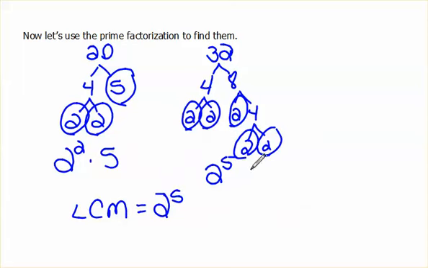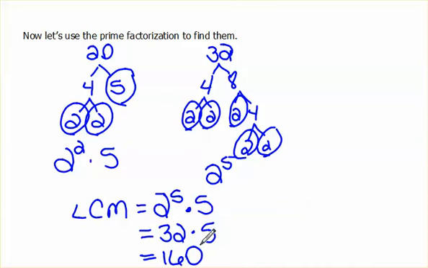And then they also have 5's. This one has a 5, this one does not have a 5, but we still have to account for it to create the multiple. So if I do 2 to the 5th, that would be 32 times 5, which, if you'll remember, was how we got it in the intersection of sets method. So 32 times 5 is 160. We still get the exact same answer, and we should. If it's a valid method, we should always get the same answer.